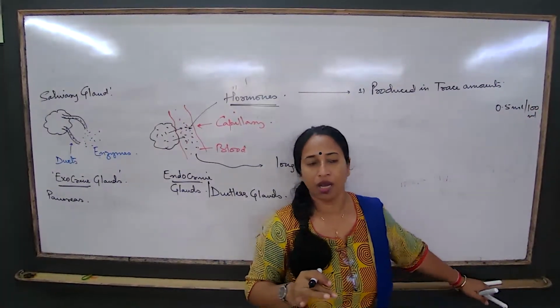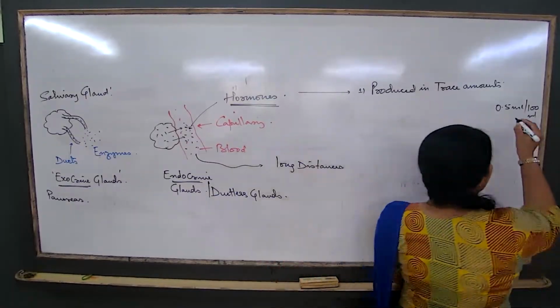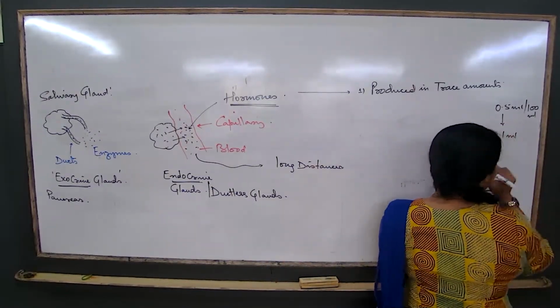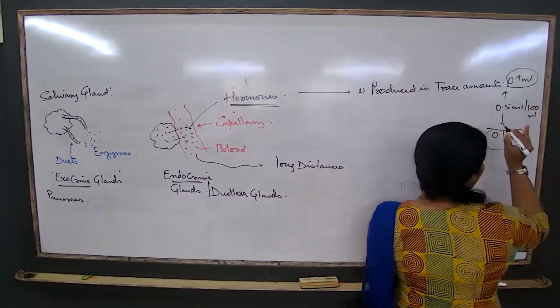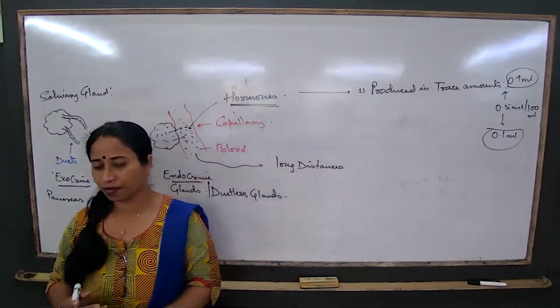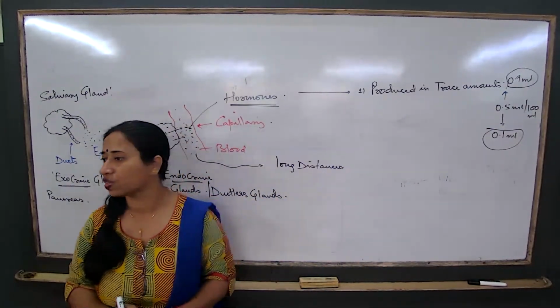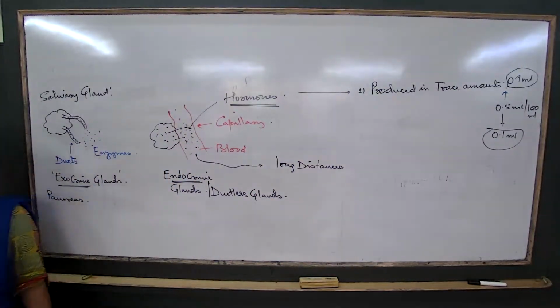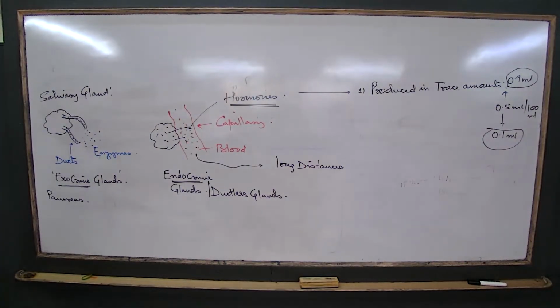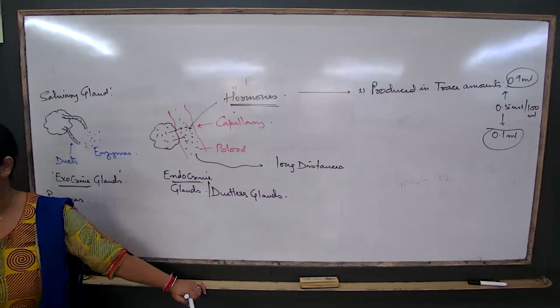Only this much. But if sometimes it is produced a bit more, or sometimes a bit less, is it going to cause any harm? Yes. It will bring about a whole lot of disturbance in the body. So the first point about hormones is that they are produced in trace amounts, meaning there is a specific amount that the hormone has to be produced. If the hormone is produced much more than that or less than that, in both conditions, we start suffering from certain abnormal conditions.